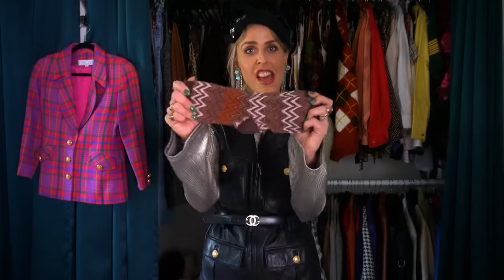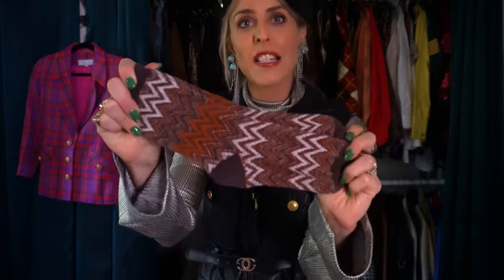In the category of footwear, let's talk about Gucci's love for socks, stockings, and tights. I'm going to pick my favorite for Gucci looks, and that is these zigzag brown socks from Target from a few years ago. I actually used to have a black and white pair too, but I've lost them — you know how socks get eaten. But these are my favorites when it comes to pulling out some quirky socks and doing Gucci looks. I have a whole collection of fun, playful socks, but if I had to pick one, I would say these.